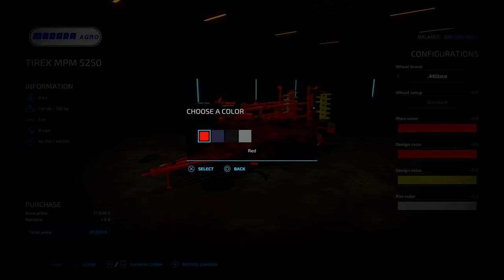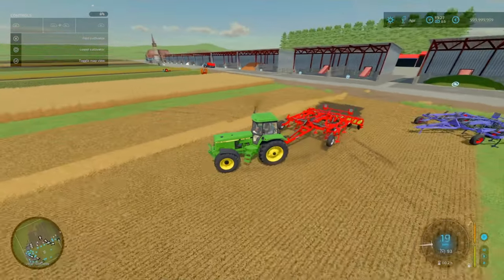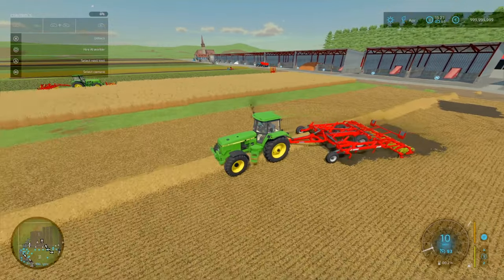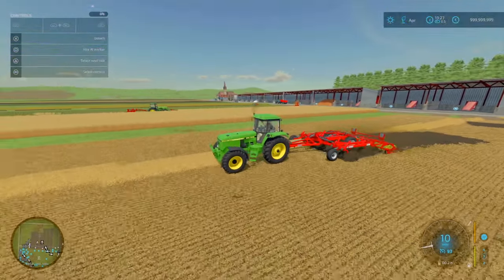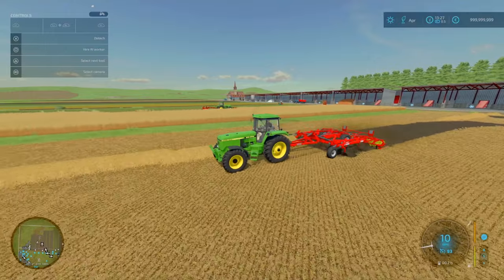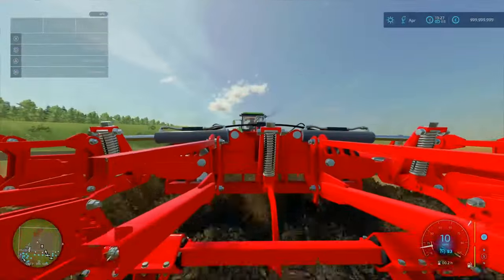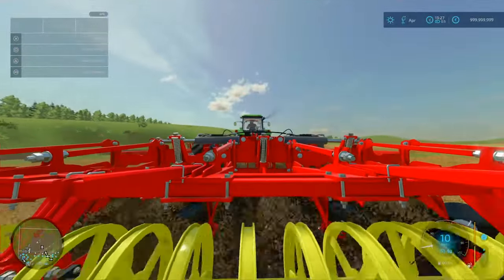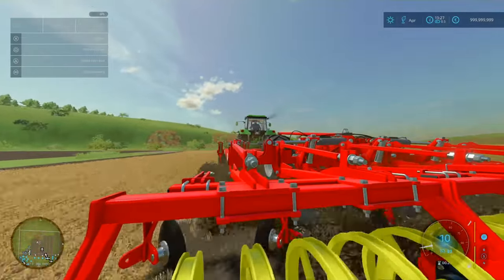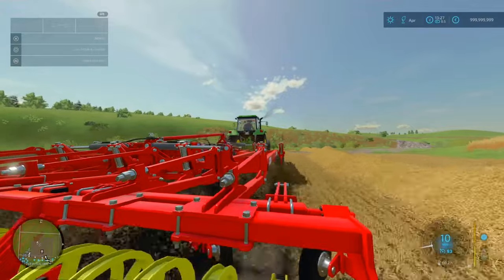And for the small one, it is all exactly the same. So there we go, drop you down. Cultivator not too bad, of course, because we've got a stupid 800 horsepower tractor here. Overall, not too bad. Do love that the springs go up and down. It's a little bit of fine detail I really enjoy.